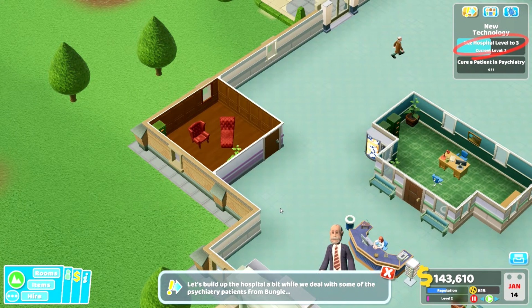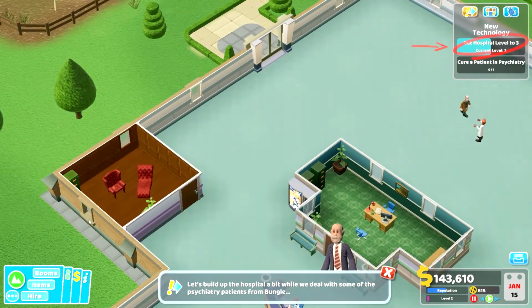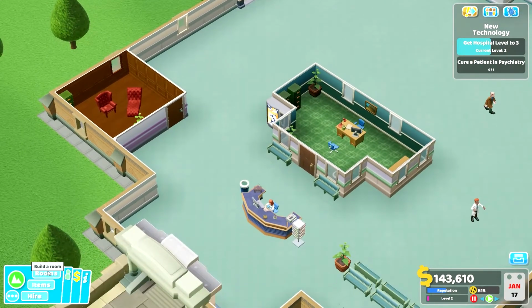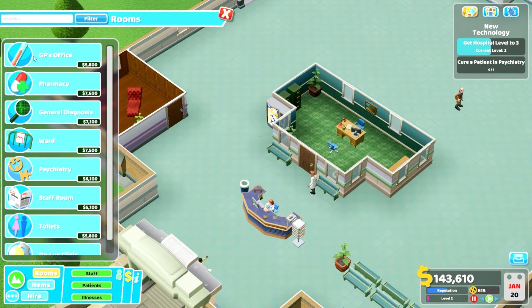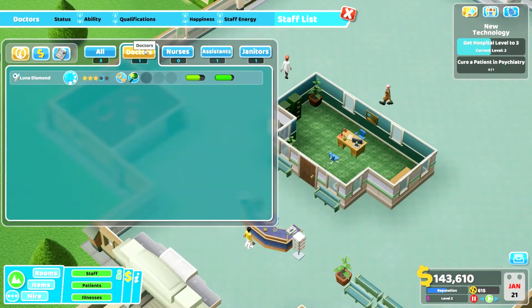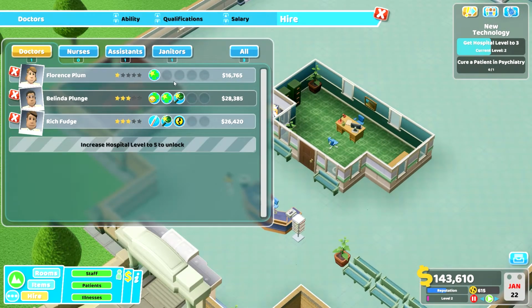Okay. So let's build a hospital with some of the patients from Bungle Hospital. So now the goal is to get the current hospital to level 3 and to cure a patient. And I understand now we are waiting for a patient. Let's check the staff. For this psychiatry, we need a doctor and a GP. We only have one psychiatric doctor, so let's hire one doctor right now.